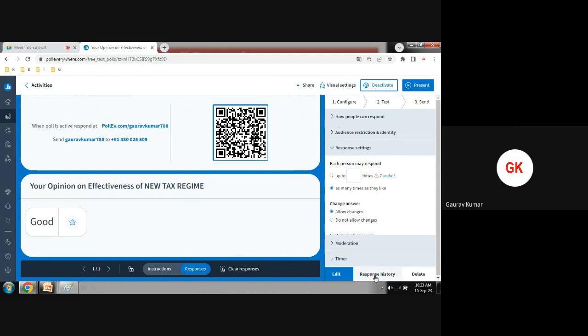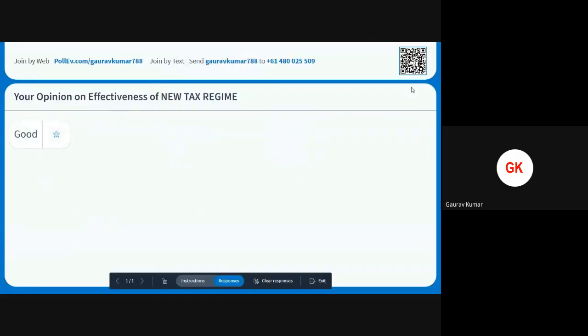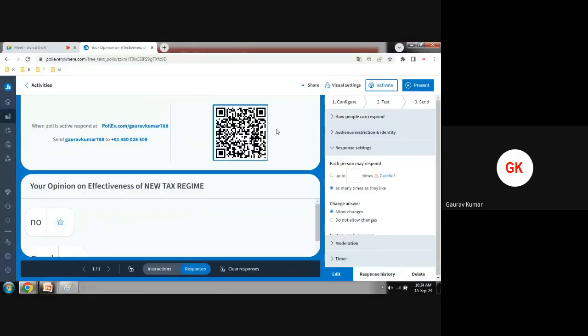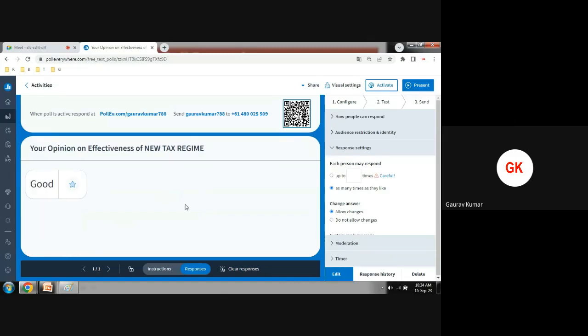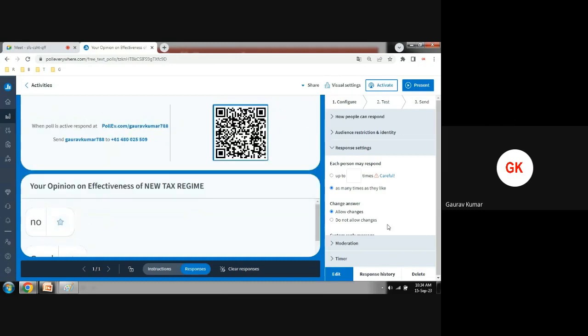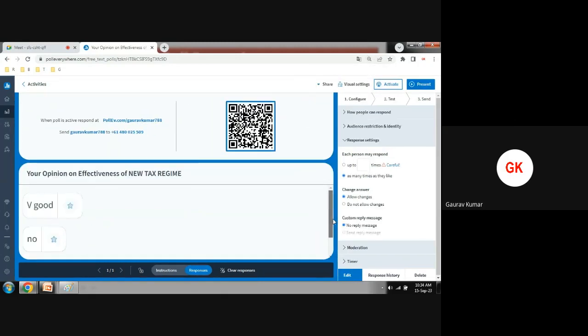Response history at bottom right is available, so that we can check the participants who are working on this panel. You can give yes or no, no need to worry that if you write something negative we are going to forward it anywhere.